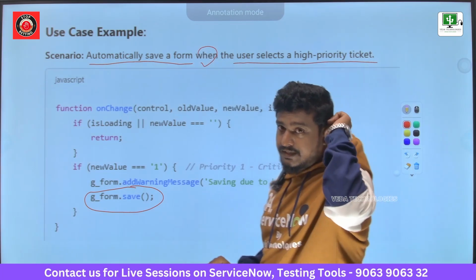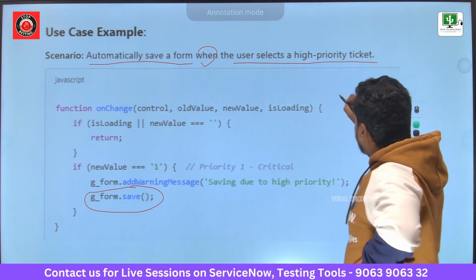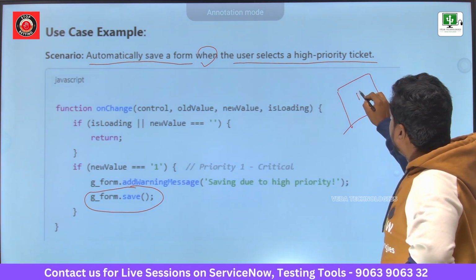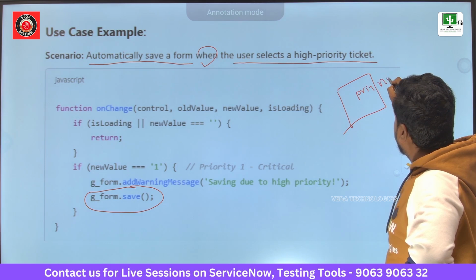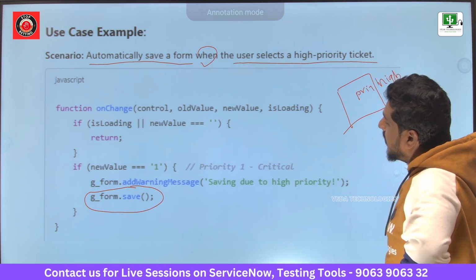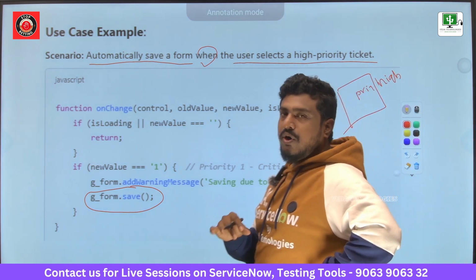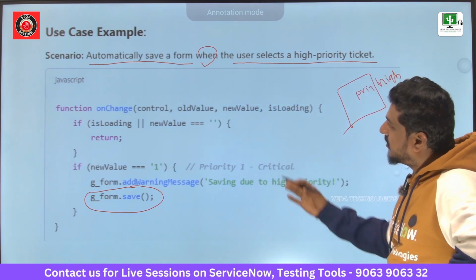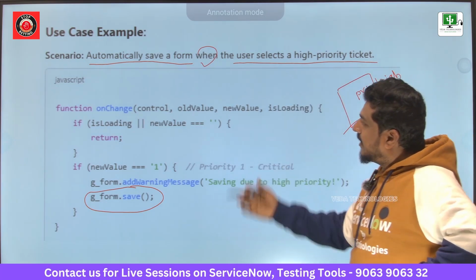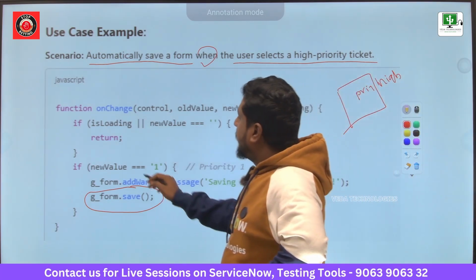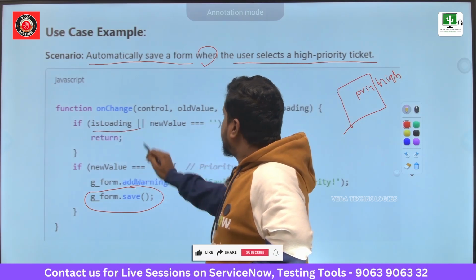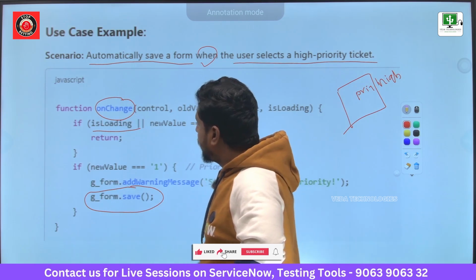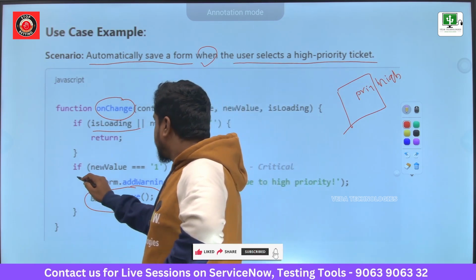This indicates that at the form level, whenever we select priority as high, your form automatically gets saved without submitting it. That is the statement the script indicates. Here in our use case, we are using an onChange client script, and here we have written some script.